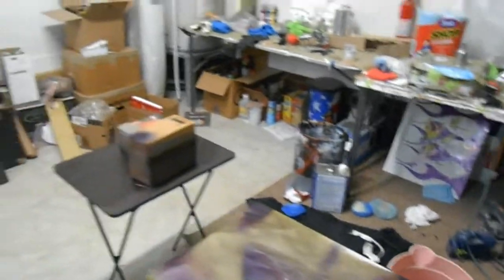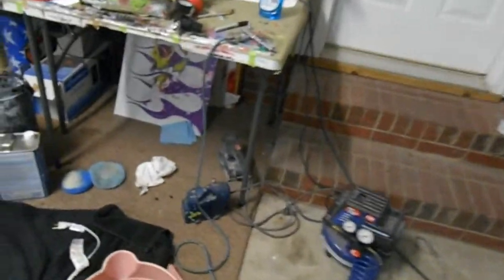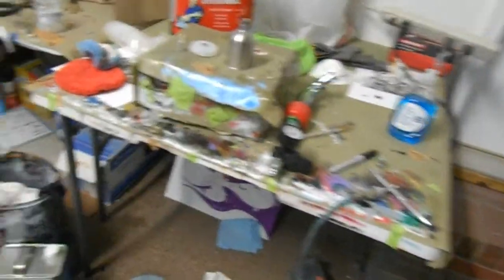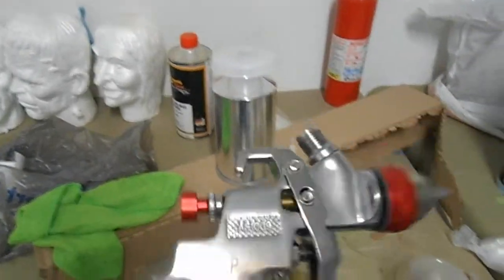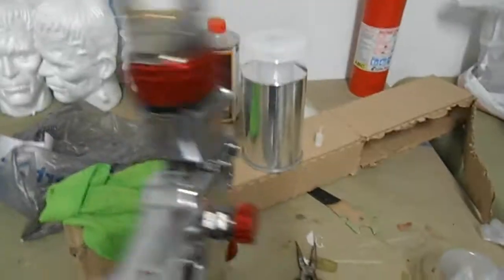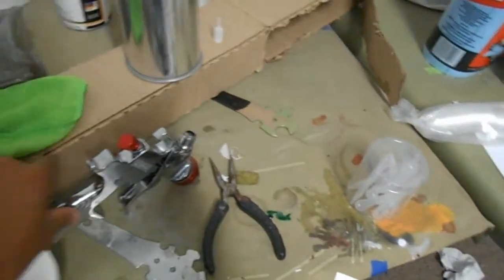As you can see, my airbrush slash paint booth room is junky, so I will sand this down and then I will clean it up. I have a new spray gun — I'm excited, I can't complain. Let's get this on; I'm going to sand it down and go from there.